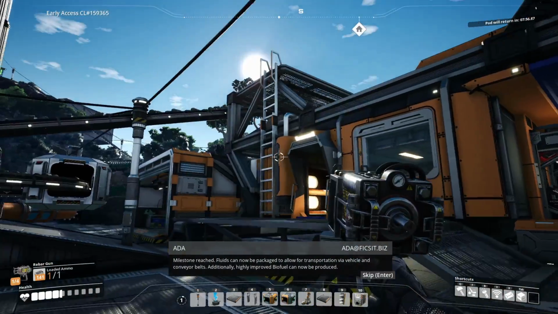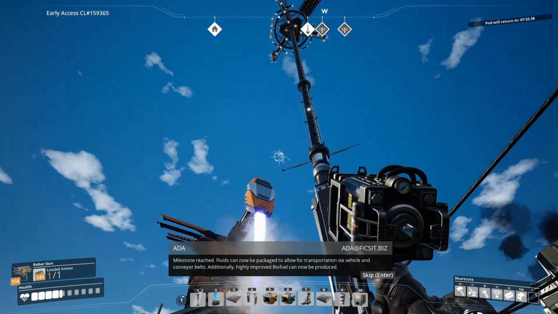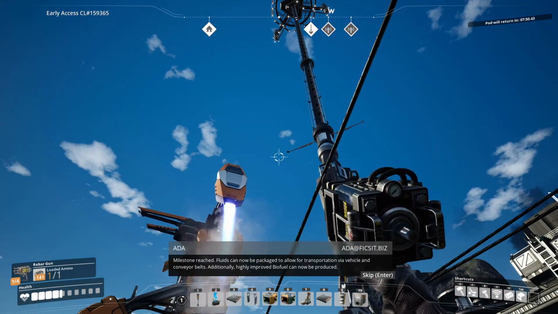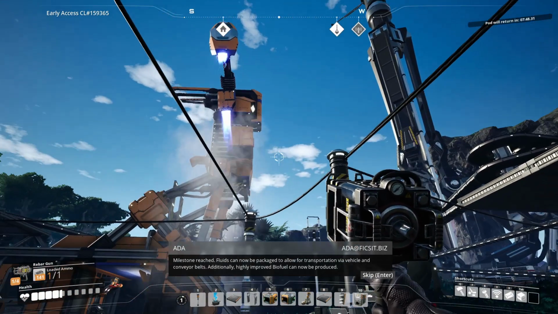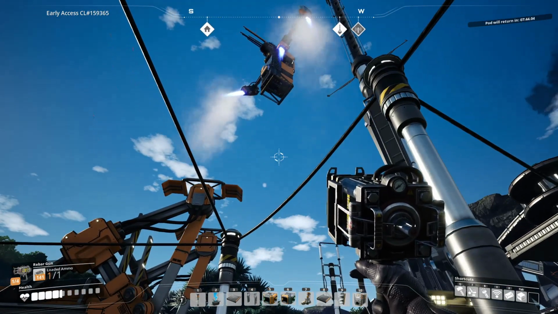Milestone reached. Fluids can now be packaged to allow for transportation via vehicle and conveyor belts. Additionally, highly improved biofuel can now be produced. That's so cool. Every time.